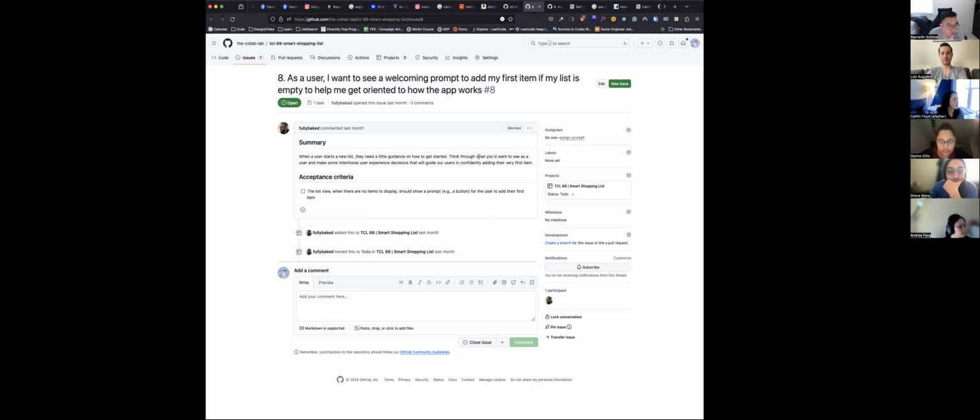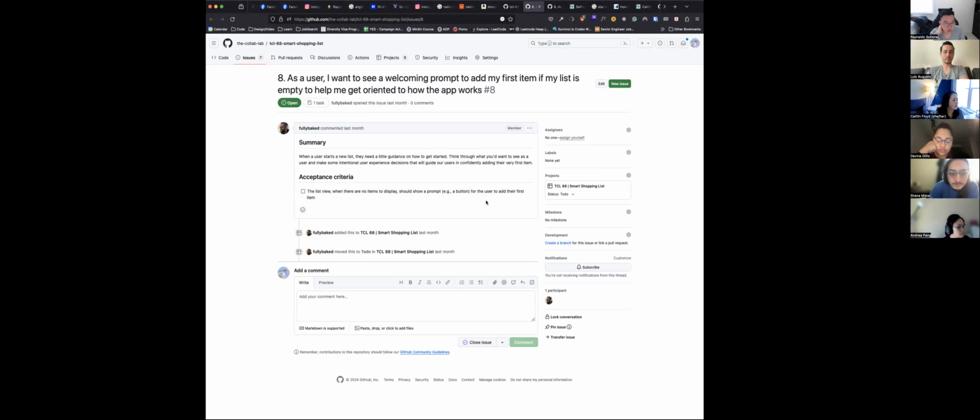Think through what you want to show a user and make some intentional user experience decisions that will guide our user in confidently adding their very first item. And the acceptance criteria: the list view, when there are no items to display, should show a prompt, maybe an example button, for the user to add their first item.